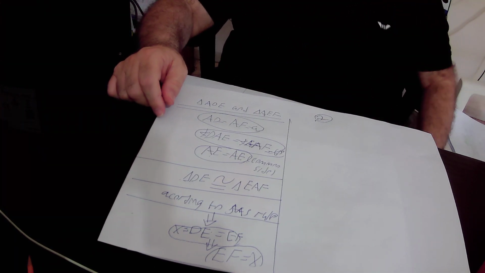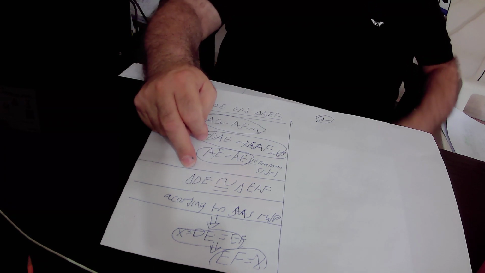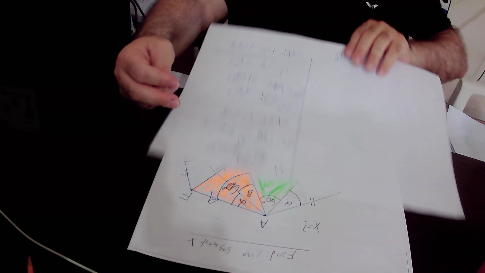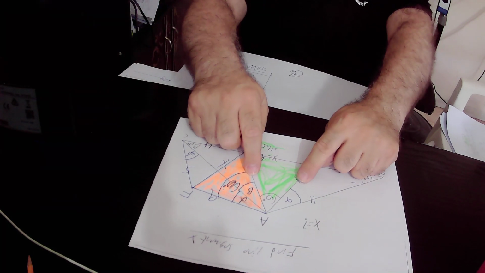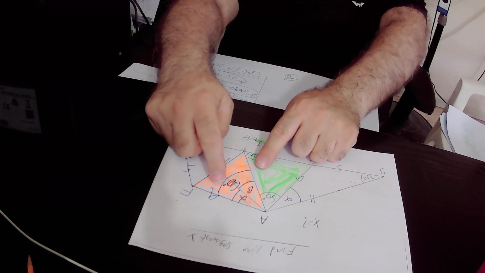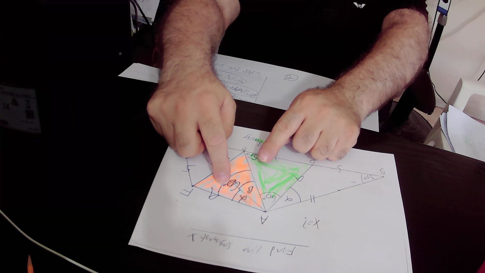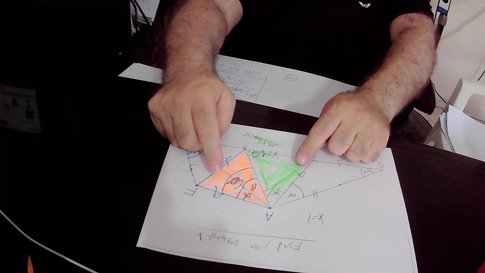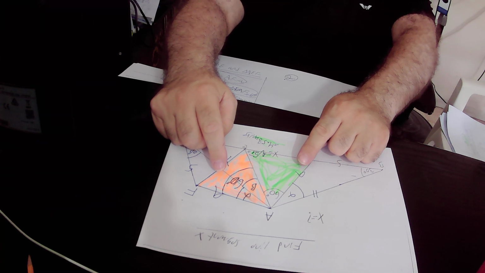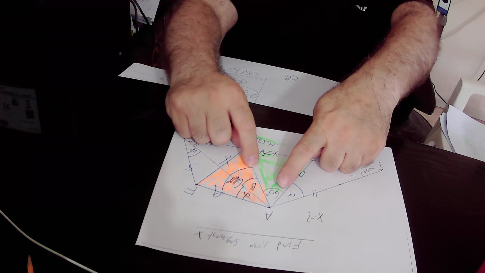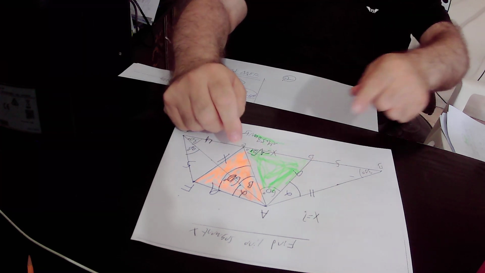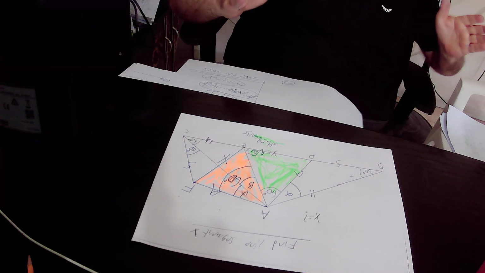So we actually prove that the green triangle, triangle ADE, is congruent to the orange triangle, triangle EAF, according to the side angle side rule. Let me explain what I mean here. Those two sides and the angle between them in the green triangle are correspondingly congruent to those two sides and the angle located between them in the orange triangle. Therefore, the green triangle is congruent to the orange triangle according to the side angle side rule. We have two sides and the angle between them in the green triangle that are equal to two sides and the angle between them in the orange triangle. Therefore, those two triangles can go into each other according to the side angle side rule.